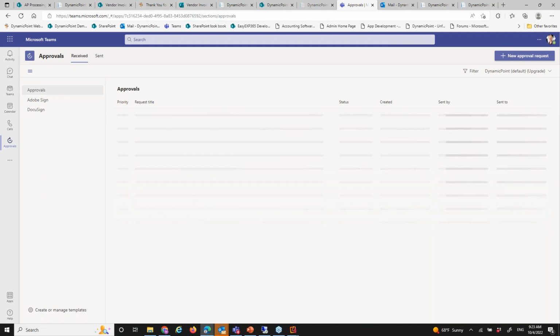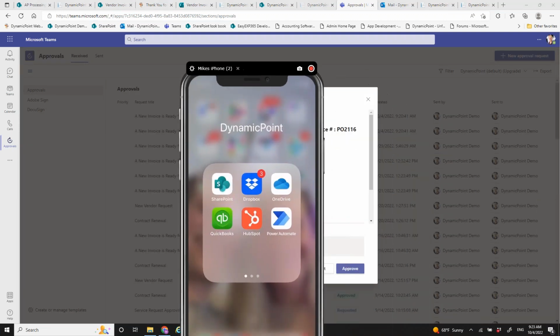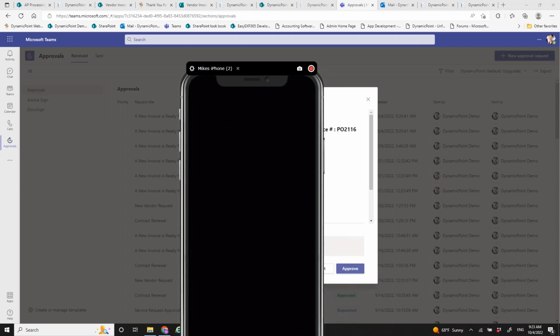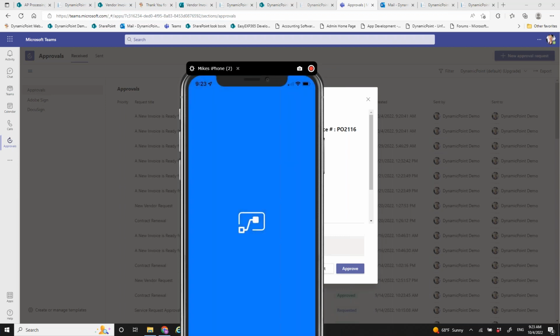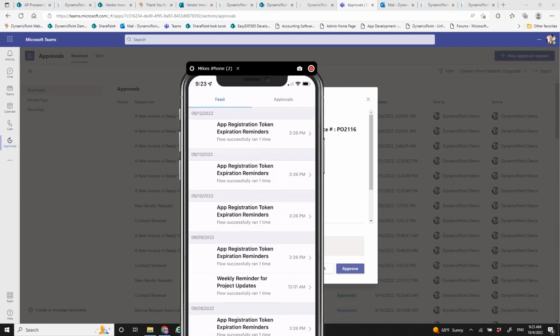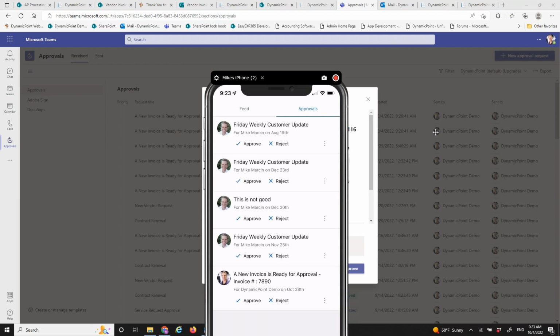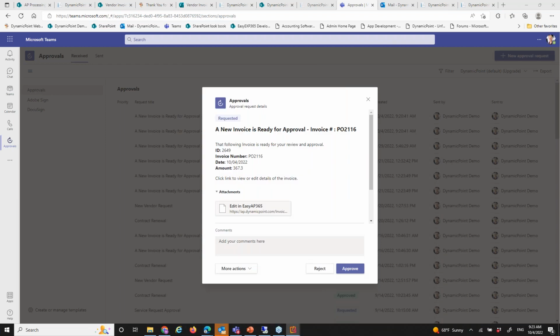Outstanding. Same idea there. If I'm more of a mobile guy, you better believe Power Automate also has a mobile app, and I could open that up and see all my actions there. So whatever your fancy. Because when I approve it on one, I'm gonna approve it on all of them. It doesn't really quote unquote matter where it gets approved.